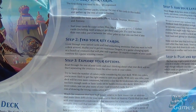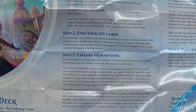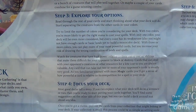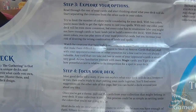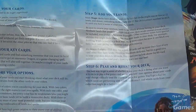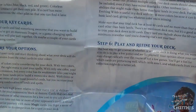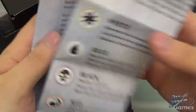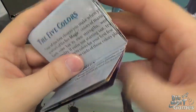Then it goes through how to build a deck. First of all, sort your cards — and try to always keep them sorted, because eventually you'll end up with boxes of cards and no idea where the one you really want is. Find key cards you want to build around, explore your options, focus your deck and refine it down. Add in your lands once you know what colours you need, and then play and refine — that is the best way to build a deck. Keep testing it, keep experimenting, and don't be afraid to change things. Part of the fun of Magic is testing the deck over and over again, making sure it works and really attuning it to your play style.